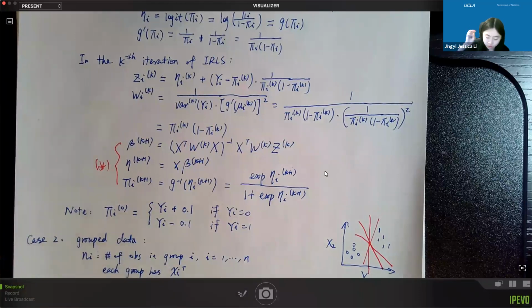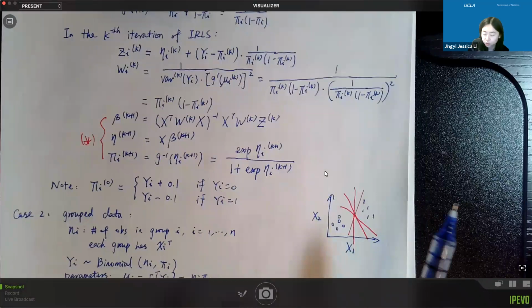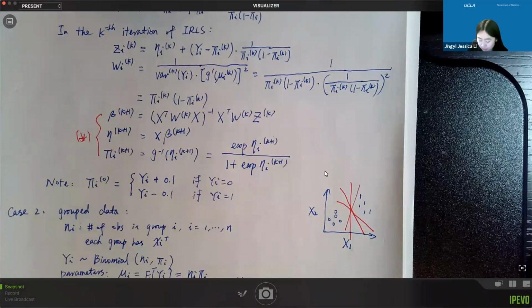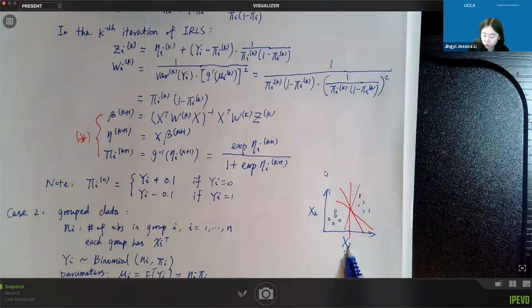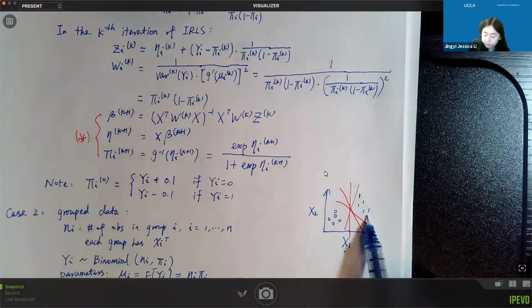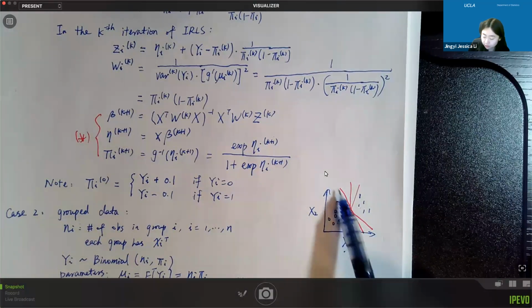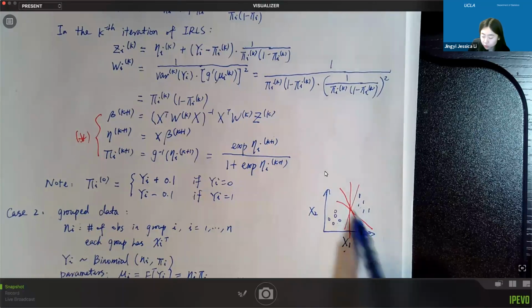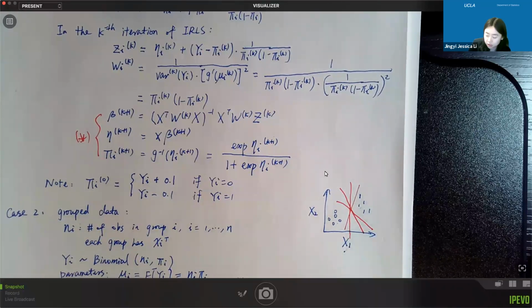So this is also related to a common issue we have for logistic regression when our data, the features, or the two classes can be perfectly separated by features. So here I'm just making up one example with only two predictors. Here x1 and x2 stand for the two predictor values. And we have data points marked as zeros here, ones here. You see that these two sets of observations can be perfectly separated by multiple lines. Each corresponds to a linear predictor in our logistic regression.